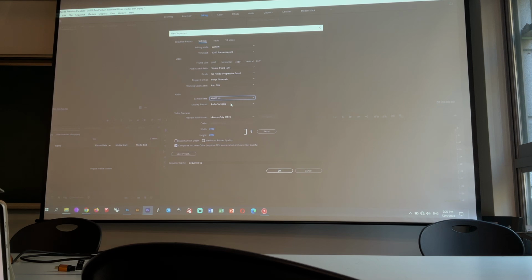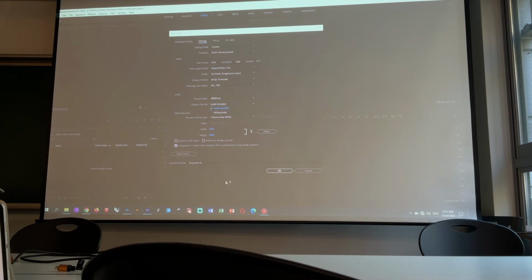48K means it's two channels, left and right. Each is 24K, 24K left, 24K right. That's why 48K, those are two channels, yeah? Our ears can only hear up to 20K, yeah? That's why 40K is a little bit above that. So certain audio systems have much better quality. But anyway, 48K is the standard audio sample rate, doesn't matter.